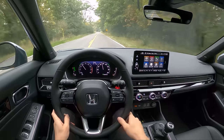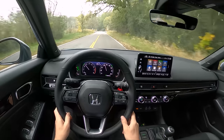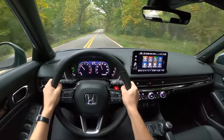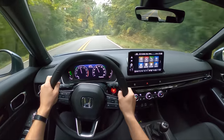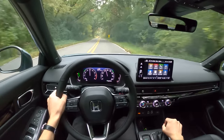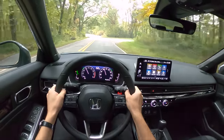My question is: if this Civic Sport is this good to drive, what's the Civic Si going to be like? And then what's the Civic Type R going to be like? This is a really great starting point. If you're not interested in the Si, this is a fantastic option. The handling and chassis leave really not much to improve upon, except maybe a stickier tire.